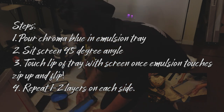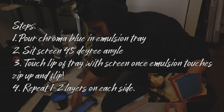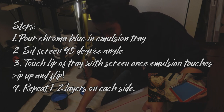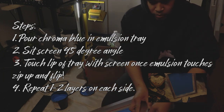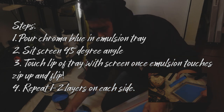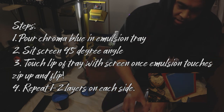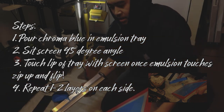Here's a technique I learned off of YouTube from Eddie Moon: you're going to want to start off at a 45-degree angle, and as soon as the blue touches the screen, you're going to zip it up — boom. Then do it over, and then flip it, and do it one more time. I like to do it twice. You can just do it once, but twice seals the deal. Do that one side, same thing on the other.